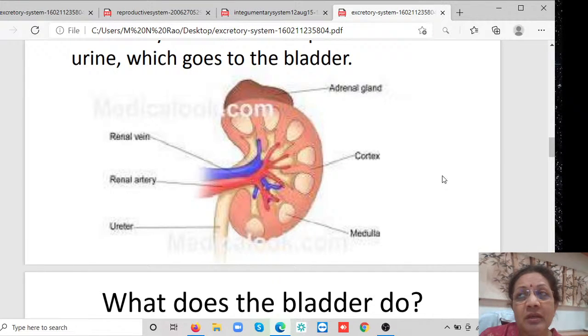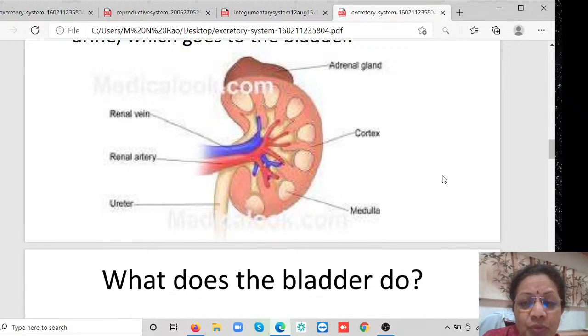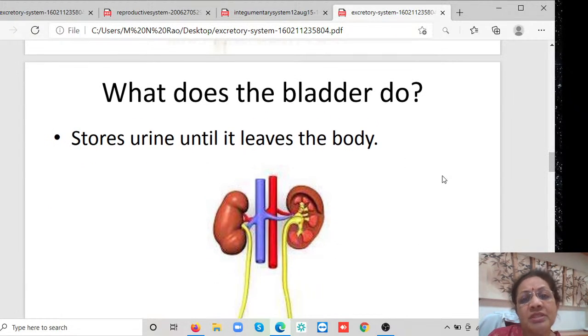So if these levels are high, it means for some reason the metabolism is producing very high levels, or the kidney is not able to filter, because you're measuring a blood parameter, and if blood is efficiently emptying its wastes into the kidney, or vice versa, if the kidney is efficiently extracting the wastes from your blood, then the blood levels will be within a very healthy range. So a measurement of blood levels gives an indirect measurement of what the kidney is doing or not able to do. Alright? Once this urine is formed, which is containing all the waste products, and it comes down the ureter.